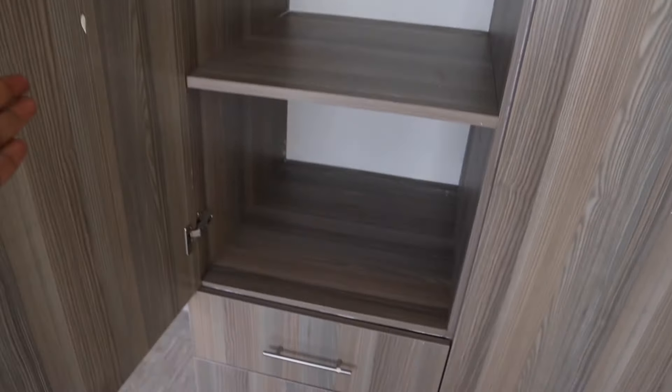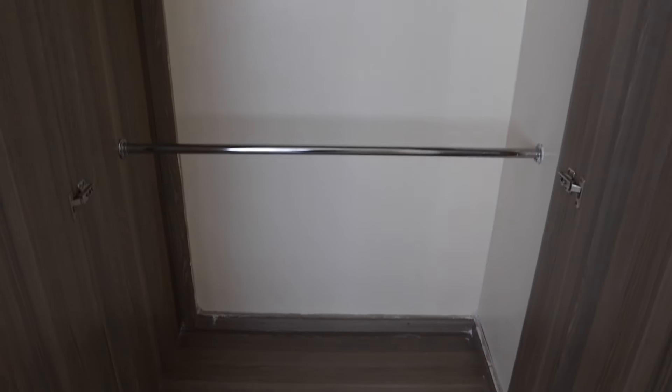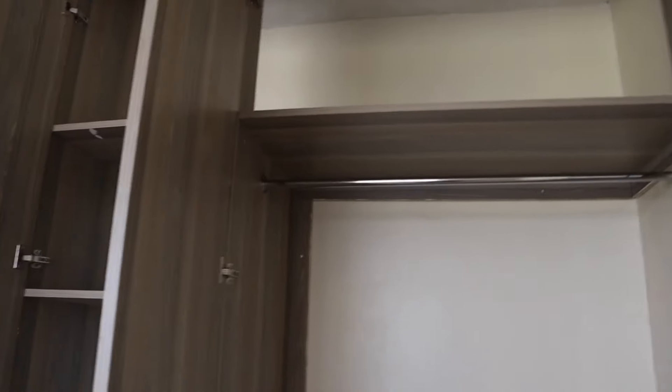I also really love the storage because I didn't have any drawers in my previous house — nothing. I'm so excited. The space is definitely bigger. There are two drawers and then there's like four slots — this is a lot of space. I love it, I really do. So I'm excited — this is the next thing we're doing.